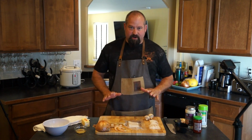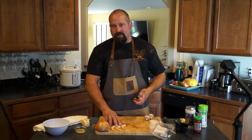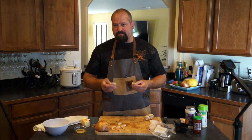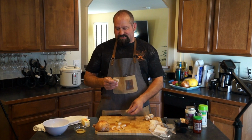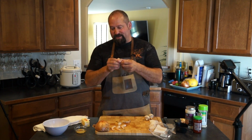So what we're going to get started with right now is we're going to go ahead and get a few of the prep things done. And this is something I like to do because it's quick, it's easy, and my kids love it. A lot of people shy away from getting shrimp with the shells on it. I like to get the shells because I'll make a stock and I make a lot of sauces out of it. But I want to show you how quick and simple and easy it is to actually peel shrimp.